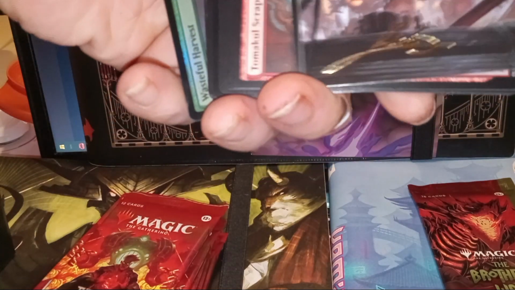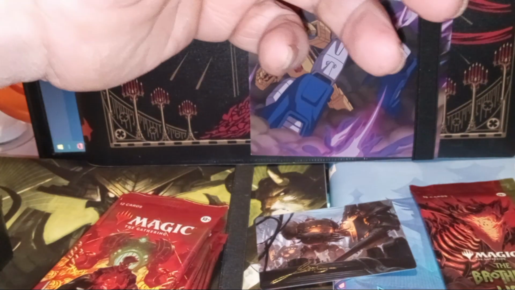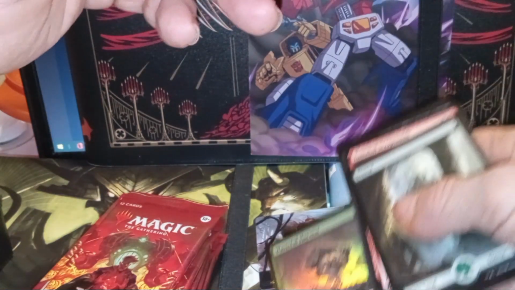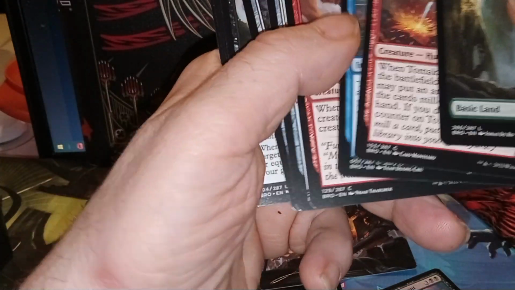Oh, got an autographed art card first. Well, not autograph, but signature. And, oh, wow. Wasteful Harvest foil and a Remorseless Punishment list card out of the first pack.